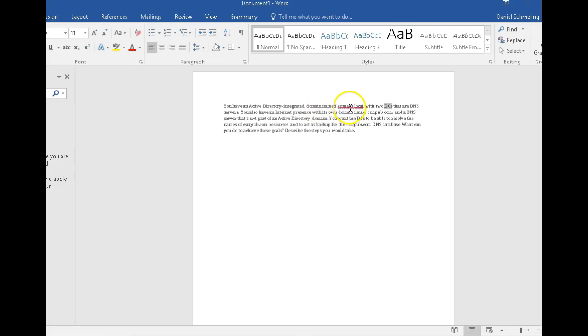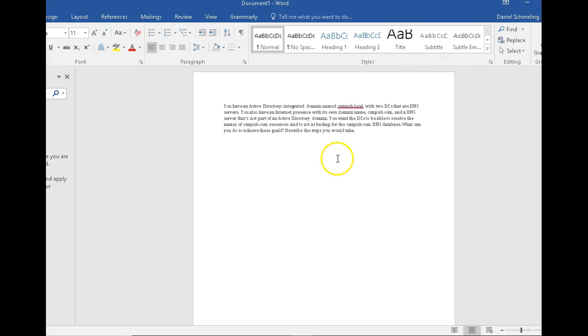But we also have some internet presence, right? The internet is not in your Active Directory. That is your directory for your company. So it's saying we have another zone here called cmspub.com, and that's not part of Active Directory. So what you want is for your domain controllers to be able to resolve some of those CMS pub host names off your Active Directory domain. It's not on your Active Directory, so it doesn't automatically sync.